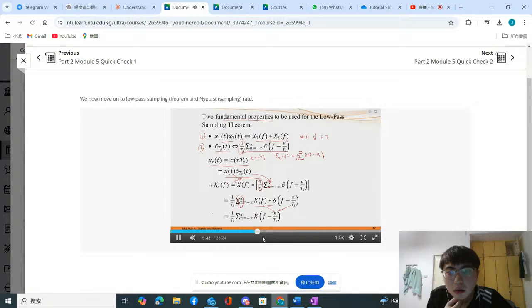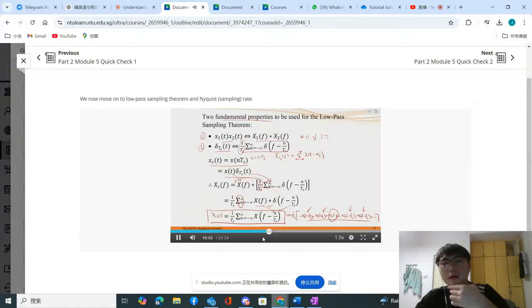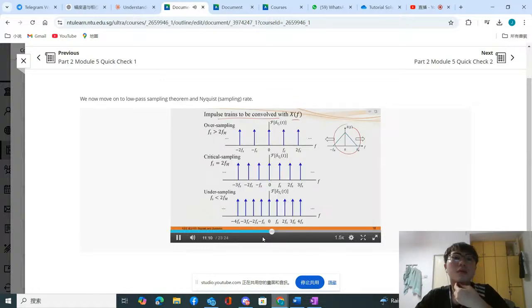So you end up with this very neat equation that the Fourier transform of the sampled signal consists of a set of shifted copies, with fs as the sampling frequency, of the original spectrum of the analog signal, of the baseband signal. And this is the Fourier transform of the ideal sampling function, comprising a set of delta functions. Each of them is weighted by a constant 1 over Ts. So here, you're going to convolve this with this, okay? This is a convolution.